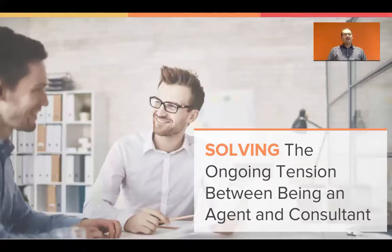And I'm really keen to point this part out. So as I say, I run sales enablement for HubSpot out of Dublin. And often there is a tension almost. The vast majority of questions I'm asked, I would define as agent type questions. And what I mean by that is they would be the high frequency, low value questions that require a templated response. And we think a human doesn't necessarily need to answer those questions, although the questions do need to be answered, but we think the bot can do that. And that will free up time for me to focus on the consultant type questions. And they are the low frequency, high value questions that require this bespoke response.